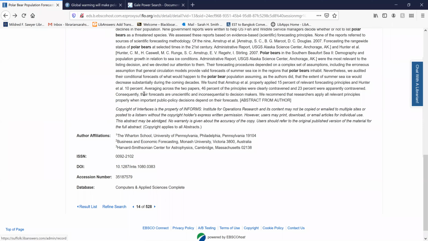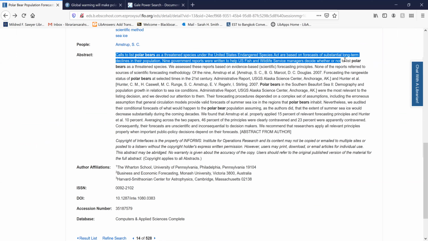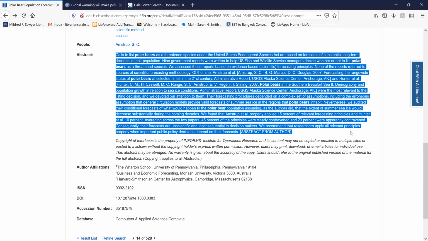My favorite part of the record is the abstract. The abstract provides a one-paragraph summary of the article. Oftentimes you would look at an article and based on the title, you would think, wow, this is just what I'm looking for.